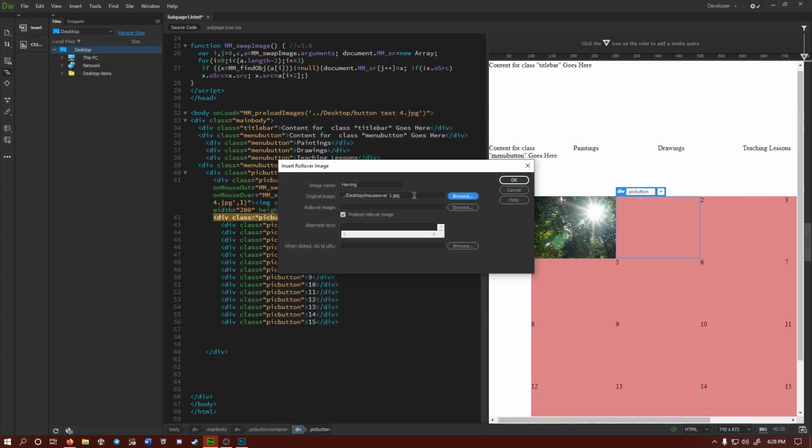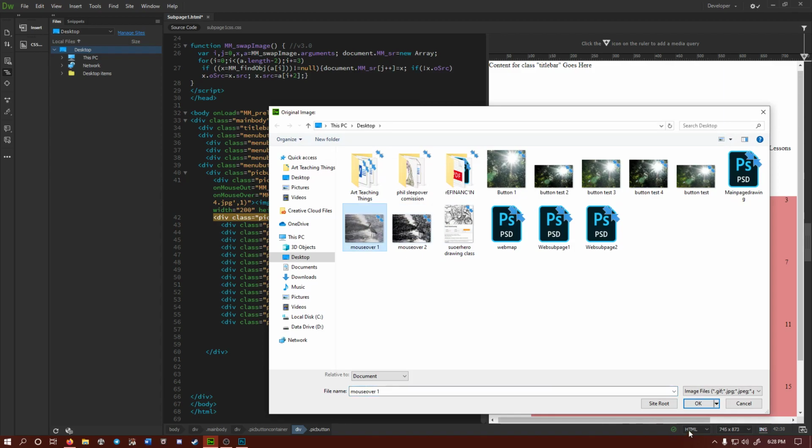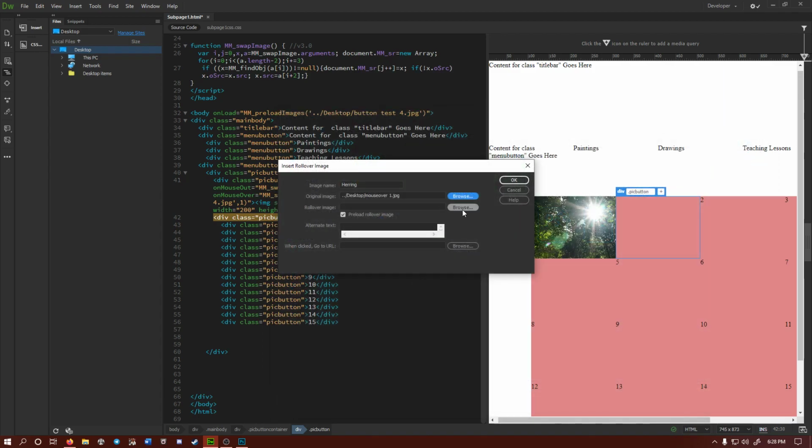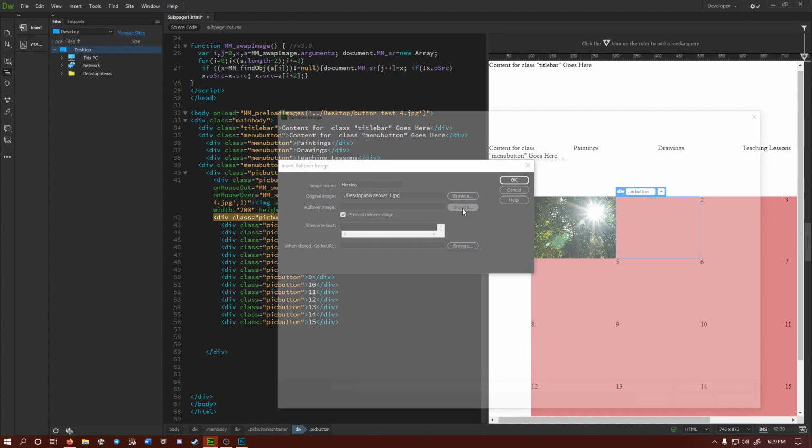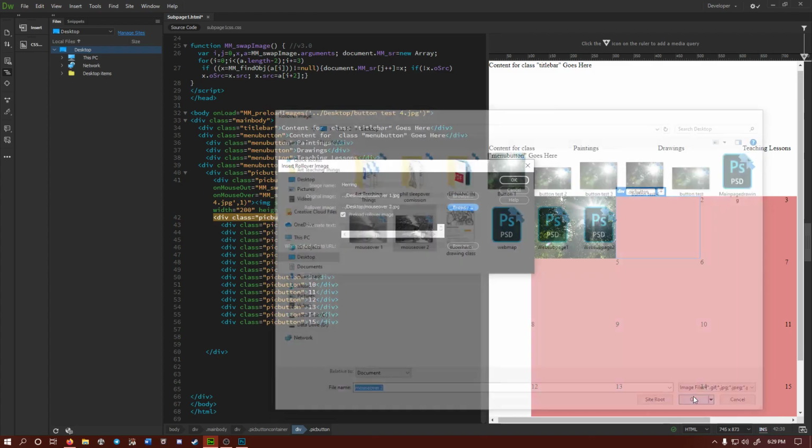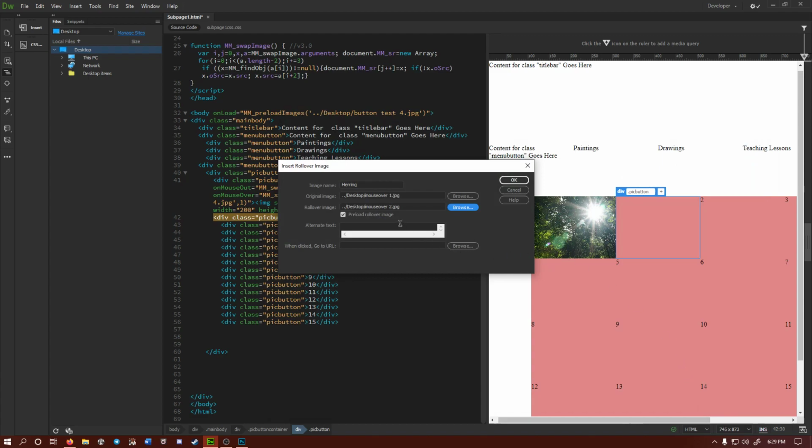So, you can see I went and I clicked on the original image, which is that first one that we saved. Then for the rollover image, that's the image that pops up when the mouse goes over top. We're going to use that mouse over 2. Text. This is the text that you want the user to see if you leave the mouse over there. So we'll call this secret spoiler.